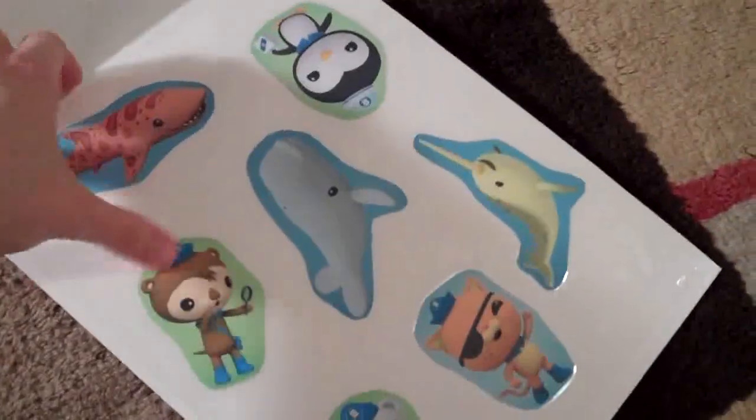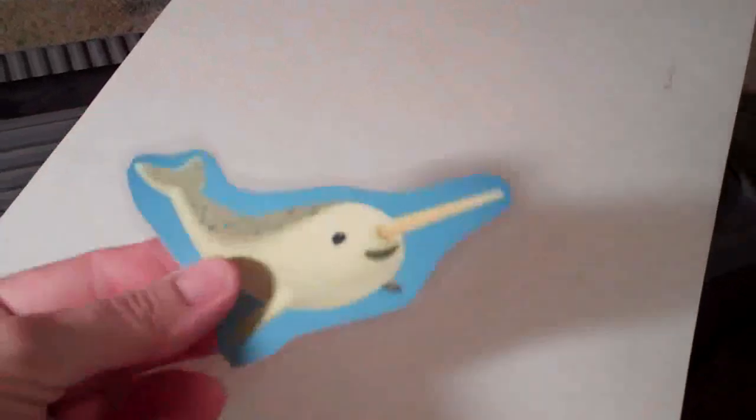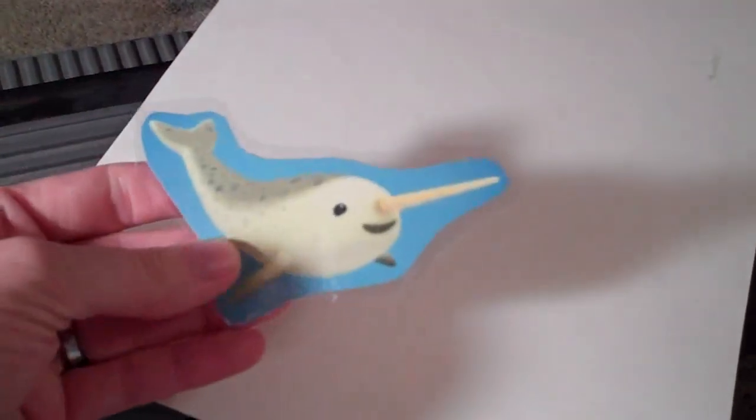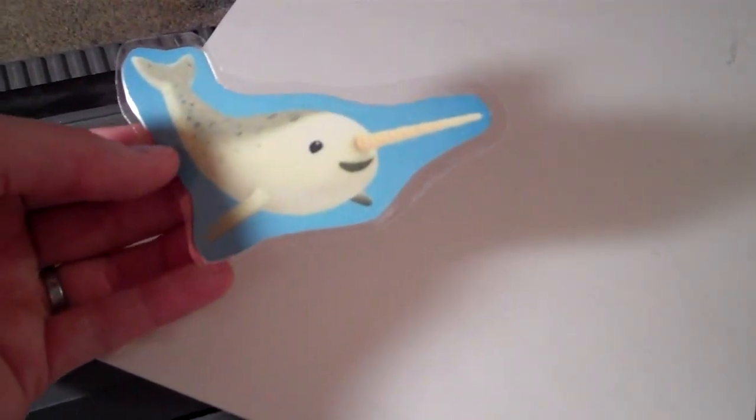Look how cute! Here's the narwhal cutout — isn't he so cute? You could totally put a flannel backing on there and put it on a flannel board, or do a magnetic back to stick it on a fridge, a chalkboard panel, a baking pan, or something. Or you could even just make stands for it, or just leave it as is. All of the pieces fit in just a little sandwich baggie, so it doesn't take up hardly any room at all. And you have this wonderful playset — they were playing with it and loved it.